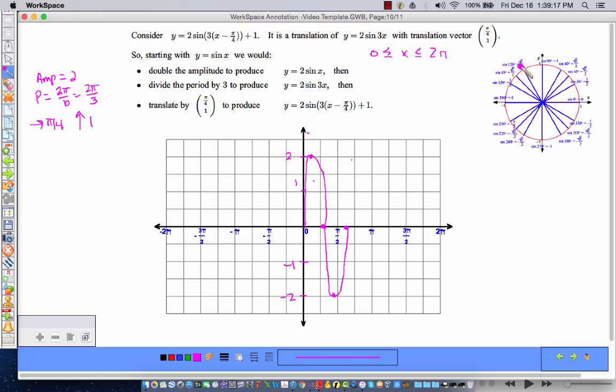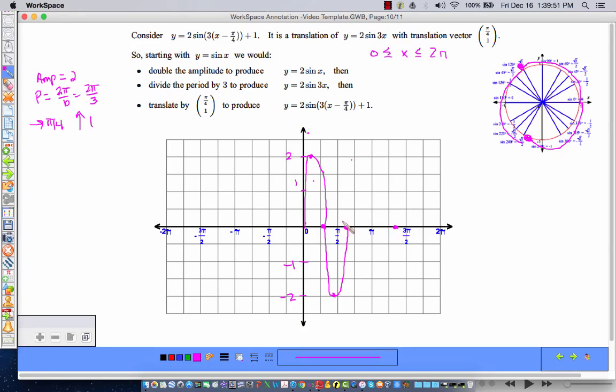Well, 2 pi over 3, another pi over 3 is this, and then another pi over 3 is this. So if I go 2 pi over 3, another 2 pi over 3, and then another 2 pi over 3, I get to 2 pi. In other words, there's going to be 3 cycles. 3 cycles of this, man. Okay? So where's my next endpoint? My next endpoint is 2 pi over 3, 3 pi over 3 at 4 pi over 3, which is just before 3 pi over 2, or it's pi over 6 units away.